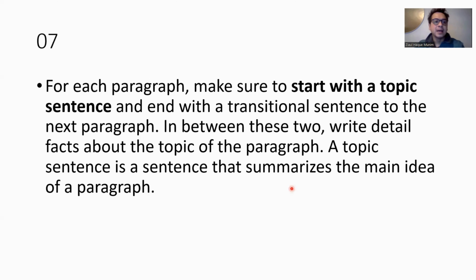Tip number 7, for each paragraph, make sure that you start with the topic sentence and end with the transition sentence to the next paragraph. In between these two, you write detailed facts about a topic of the paragraph. And the topic sentence is a sentence that summarizes the main idea of the paragraph.